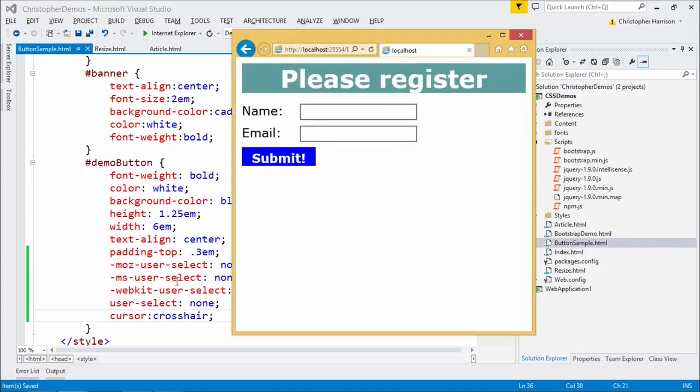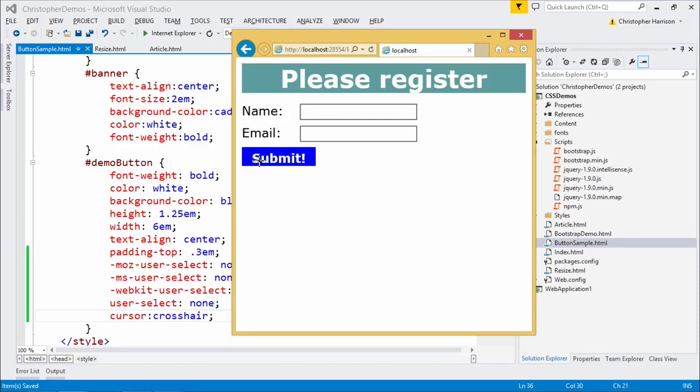All right. In any event, let's come back over here, hit refresh, and now what you're going to notice is I get that neat little crosshair, so I can go in and try to click on that. Now, you'll notice I was able to do all of that with CSS. And again, moral of the entire day is if we can do it with CSS, let's do it with CSS.